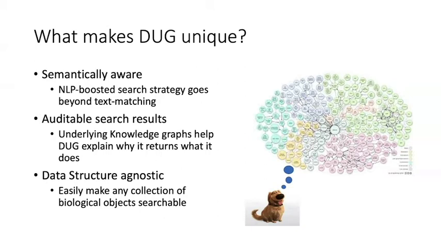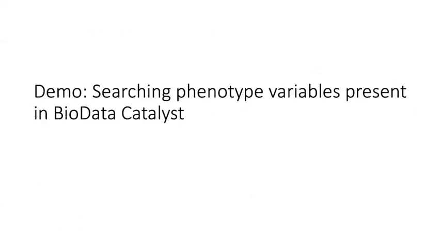Finally, Doug is unique because it's a data structure agnostic framework. What the heck does that mean? It means that Doug makes no assumptions about what the data looks like that it's going to be searching over. It's flexible enough to be used to search over databases like dbGaP, as well as image stores like the Google DICOM Images Library, or really anything with text-based biological metadata. That's what Doug is designed for, and to augment that with semantic terminology.